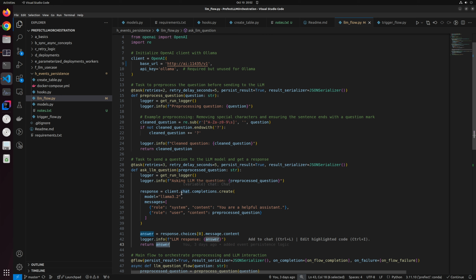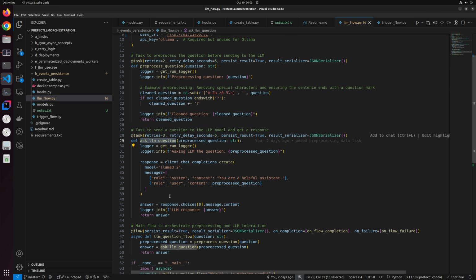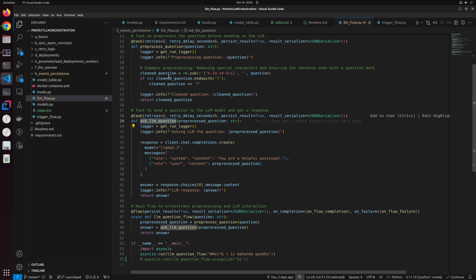Now let's take a look at what the final flow is. There were two tasks in the flow, the pre-processing task and actually doing the data operation task, and both tasks are mentioned over here. Once you have the tasks created, you can invoke these tasks from within the flow, which is what we are doing over here.